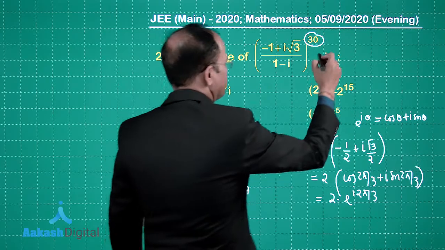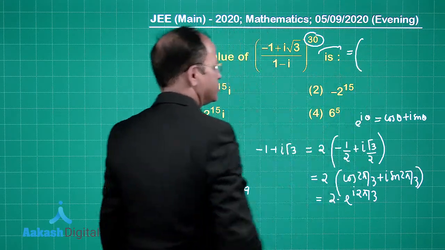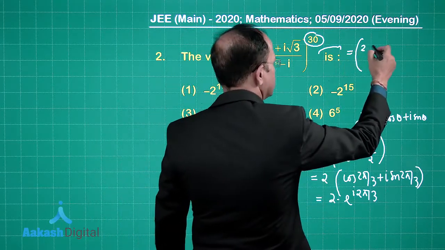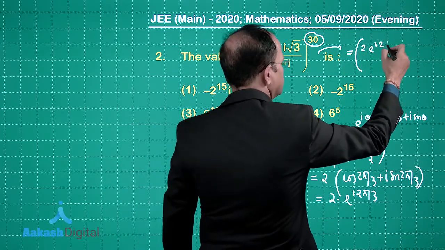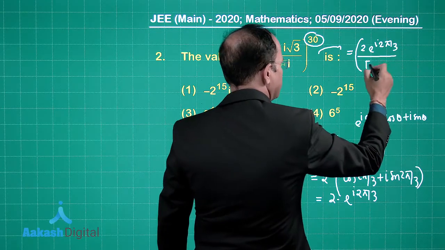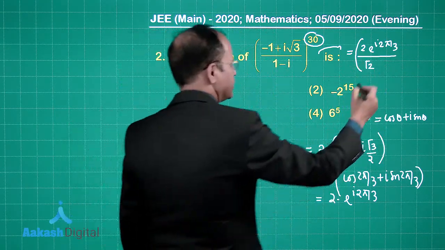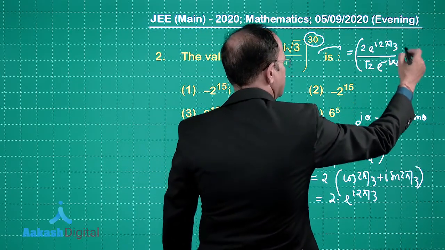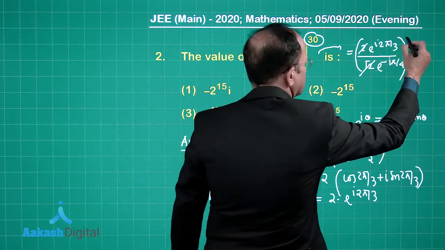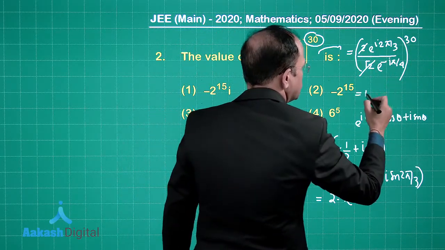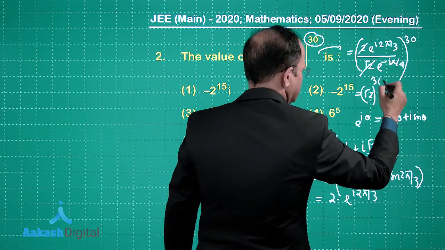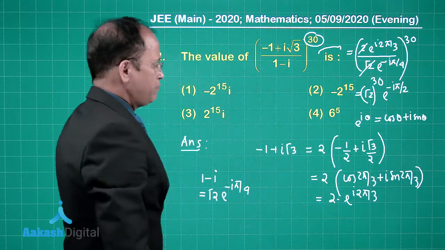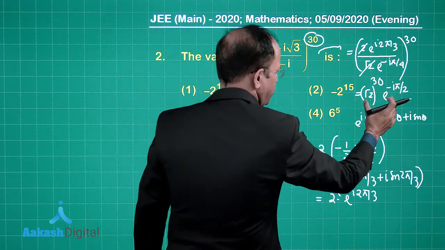substitute these values here. When you substitute here, just have a look at this part. We have been given twice of e raised to the power I 2 pi by 3 divided by root 2, which is e raised to the power minus I pi by 4, right? So this is cancelled, this is 30 we have. So this can be written as root 2 raised to the power 30 e raised to the power I minus pi by 2, right? So you can see here when you simplify this form, we get this form.